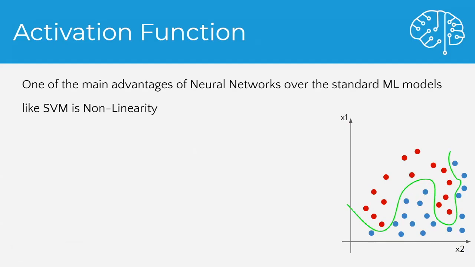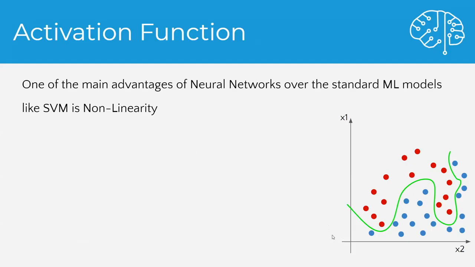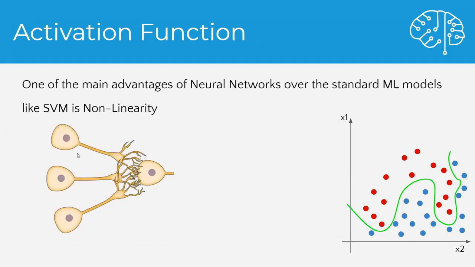Now, there are still a lot of models on the market that are able to plot this nonlinear curved separation line. But what neural networks really excel at is that regular models actually alter the input. So instead of receiving x1, it's plotting, say, x squared or something that's not just x. But the problem with this is that if you have thousands of neurons, it gets really intractable very quickly. Neural networks are able to achieve plotting this line even with thousands of neurons, so they are able to do it at scale. And surprisingly, all they need is just one type of neuron.